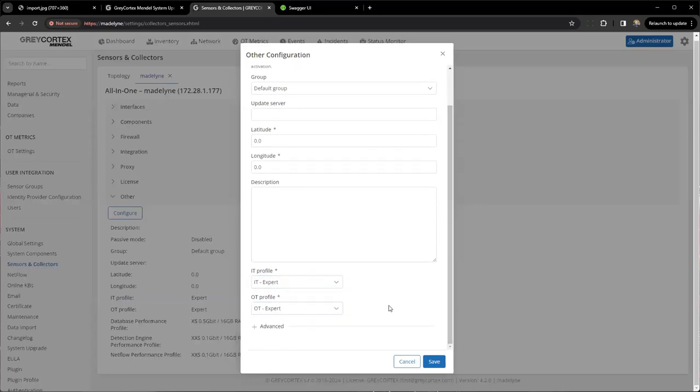If we were talking about it on, let's say, the user level, it only determines what the user will see based on the number of signatures related to this user profile. But on the sensor level, you can specify the amount of signatures which will be processed by the sensor.